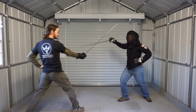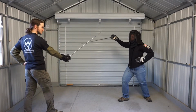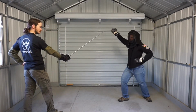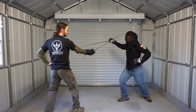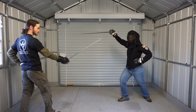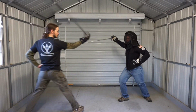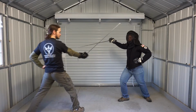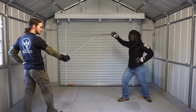And of course, being a normal attack in the normal time of the hand, body and foot, and thus being made at the normal speed of the foot, if you like, certainly not speed of the hand, means that the defender's got the normal amount of time that they can react. They can step back, they can recover their sword back after the beat. In fact, because there's a beat, they've actually got a little bit more time than if you just made a direct attack. So I fail to see the relevance of this to anything except that you're attacking exactly the way we've been describing it for years.